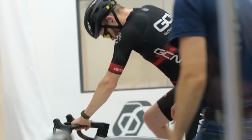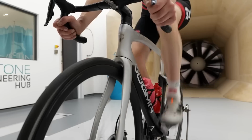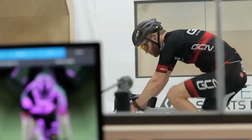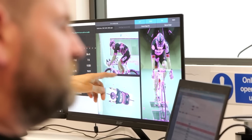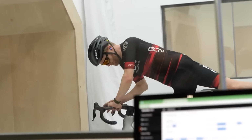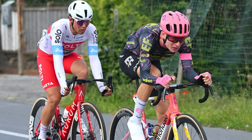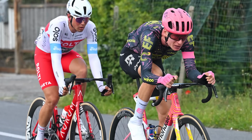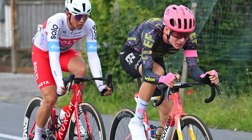We've also tested this ourselves in the wind tunnel, and in some cases the watt savings at race speeds are significant. If the bars were to be positioned lower though, one of two crucial position changes would occur. The hip and back angle would be more extreme, closing up the hip angle, which is generally considered to have a negative impact on the power output. Or the rider would have to straighten their arms to keep the hip angle the same, which in turn places more of the arm exposed to the wind, adding drag and making them slower. These are subtle changes, but at the top of the sport, they're very important.